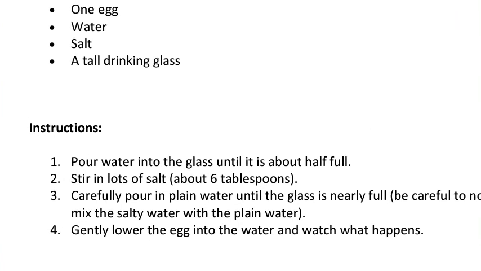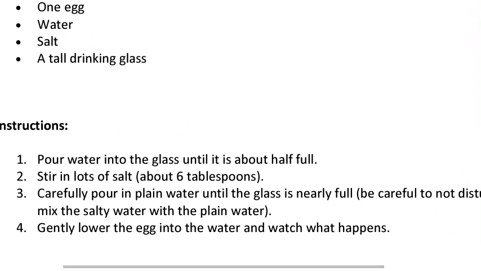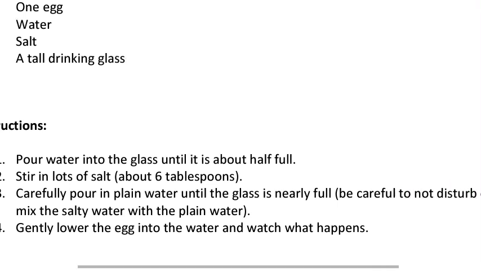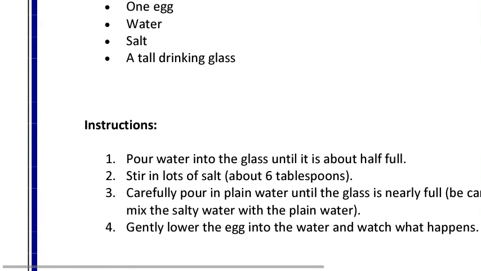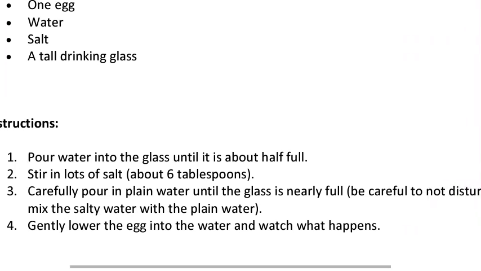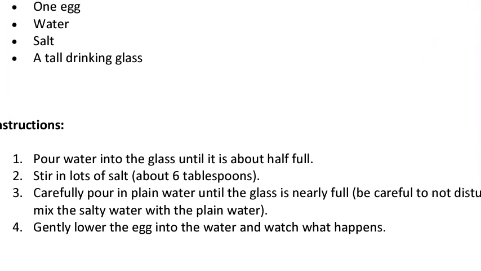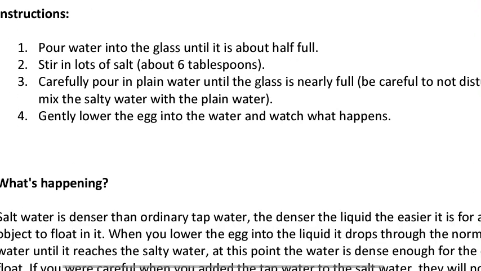Pour water into the glass until it is about half full. Stir in lots of salt, about 6 tablespoons. Carefully pour in plain water until the glass is nearly full. Be careful to not disturb or mix the salty water with the plain water. Gently lower the egg into the water and watch what happens.